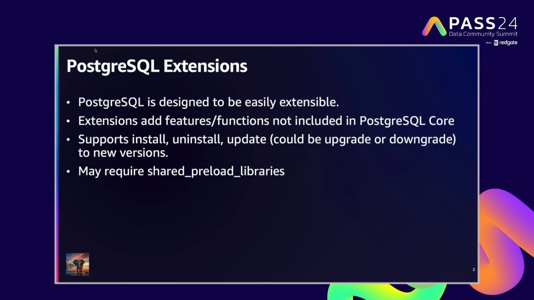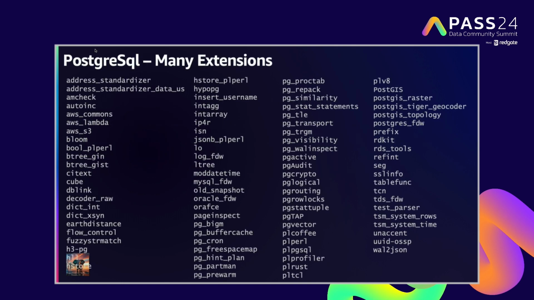So why are some of them required to be loaded via shared preload libraries and some not, right? The reason being there are some of these which actually need to allocate shared memory, which need to take some lightweight locks, etc. So such things you will need to be loaded when Postgres or the postmaster process actually starts up for it to work. Some of them don't. Some of them just simply have a .SQL file and some associated PL/pgSQL, etc. Right? So that's how you get the extensions to work.